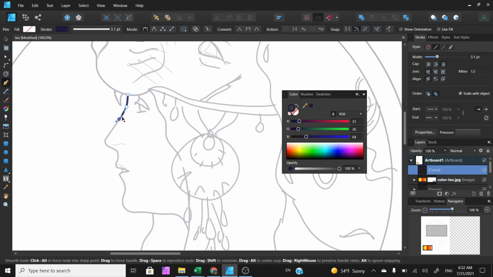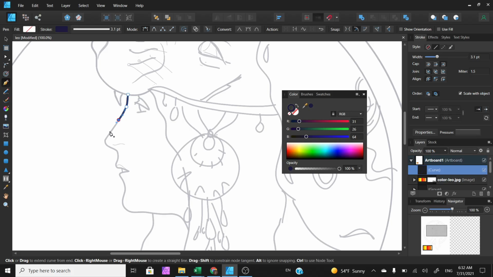If you hit Control, it changes to the node tool, and you can mess with that, or you can grab the little nodes and then mess with your node. So there's a couple different ways to use the pen tool. We'll go through that if you guys want me to.